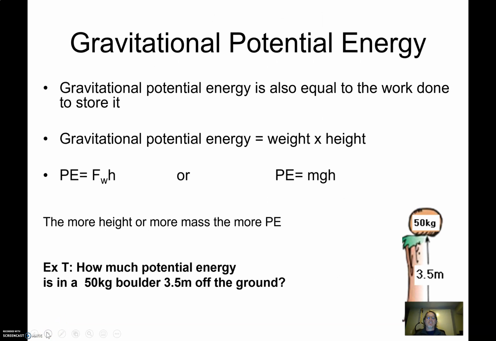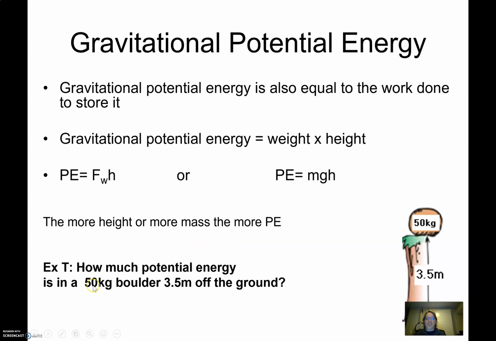So gravitational potential energy is due to height. To find work, it's force times distance. Well, to find the work done to lift something, the force to lift something is your mg. That's your weight, times your height, the distance traveled in the same direction. The work done is the same as the gain in potential energy. So that's a pretty easy relationship to figure out between work and potential energy, because the work done on the object is equal to its potential energy. So the more height, the greater the potential energy, or the less mass, the less potential energy, or the more mass, the more, because you have to do more work.